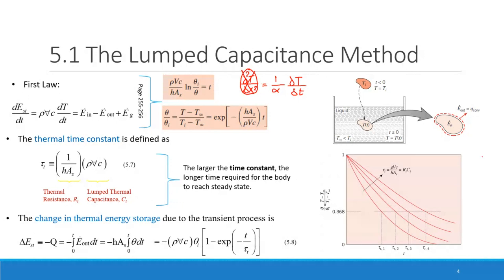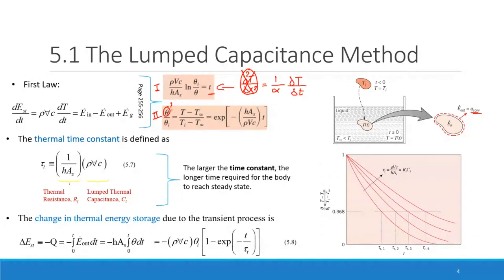This was the case when we have just convection. These are the two equations for the lumped capacitance method that you have to know how to use. The first one, I'm going to call it Roman 1, I think equation 5.6 in your textbook, or 5.5, 5.6. This is Roman 2. The first one, we can use it to evaluate the time corresponding to a given temperature. The other one, if the time is given and we want to evaluate the temperature, this is the right equation to be used.